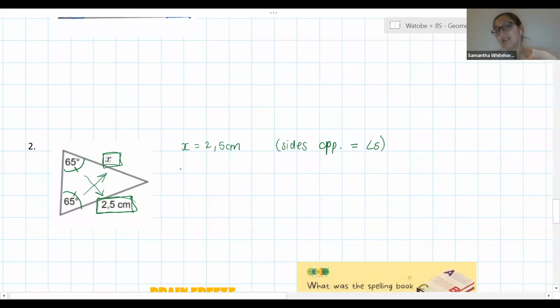Okay, so that is essentially sides opposite equal angles. I tell you that angles are equal, and you can then tell me that the sides opposite them are equal. So this is just another geometric reason that we can use. It doesn't have anything to do with Pythagoras because I'm not working with right-angled triangles. This is just another reason that allows us to find sides of a triangle if I know that two angles are equal. Okay, so take your screenshots.